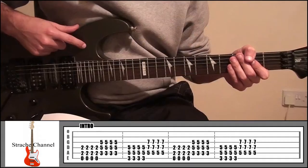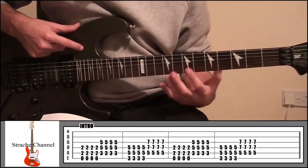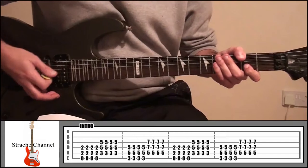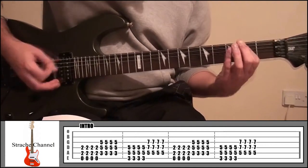So the song Sometimes from the Cheshire Cat album is a really simple song. It's basically just some simple power chords, four or five different shapes. The only tricky part is the main riff. With the rest of it, I don't think you'll have any trouble, okay? So the intro is going to sound like this then.